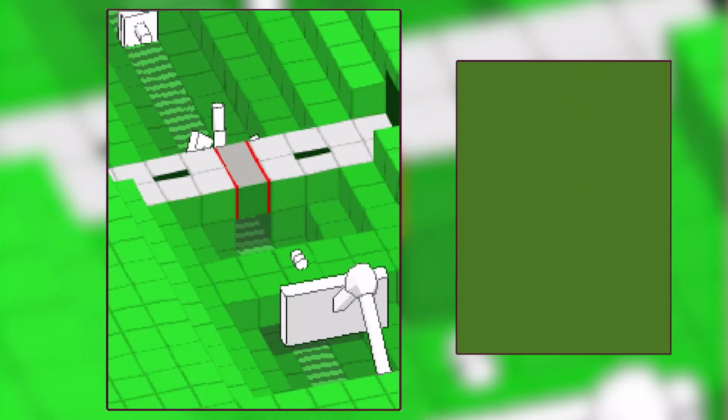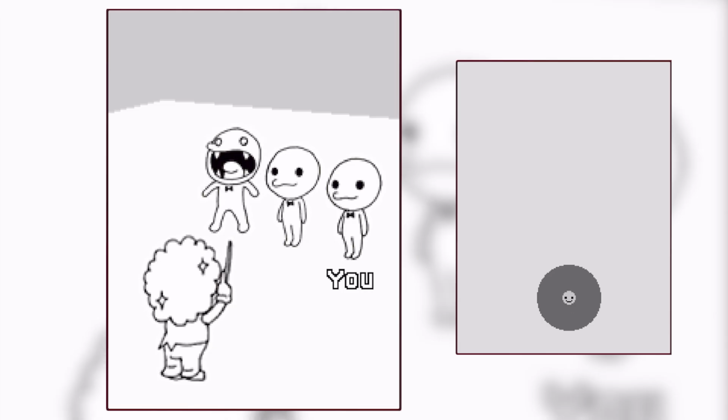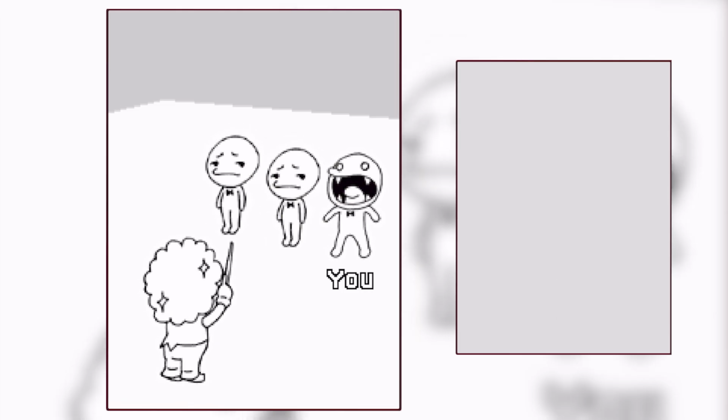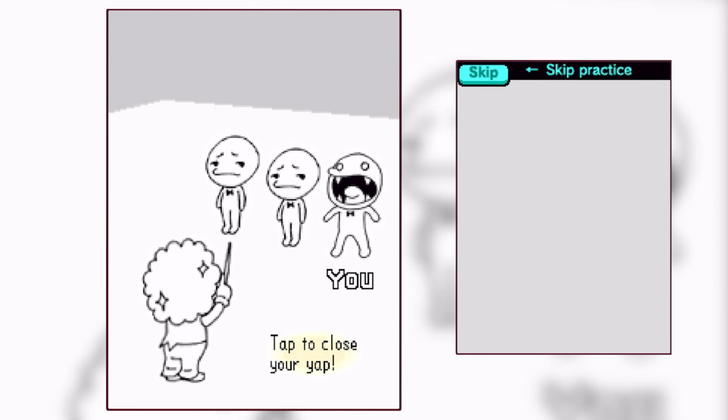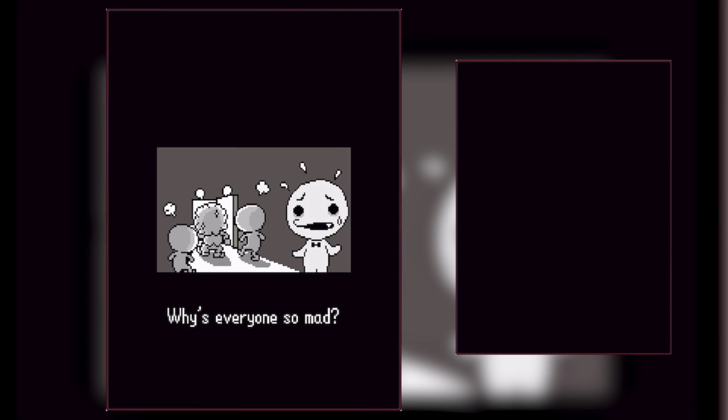And as I started the game, I realized I'm really bad at rhythm games. My timing is all around off, and the game definitely tries to let me know that. In the Glee Club minigame, whenever you even slightly mess up your timing, the other two chorus kids will do this smirky grin at you. And even when you fail, which I did a lot, you get this screen saying, why is everyone so mad? The games themselves are fun, but holy crap is this game hard.